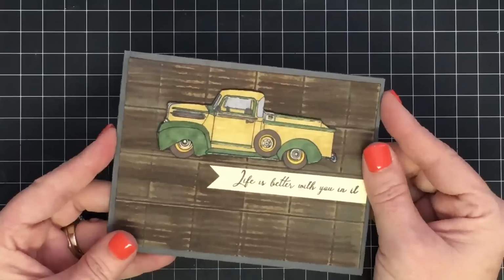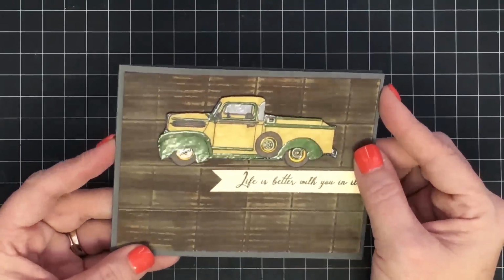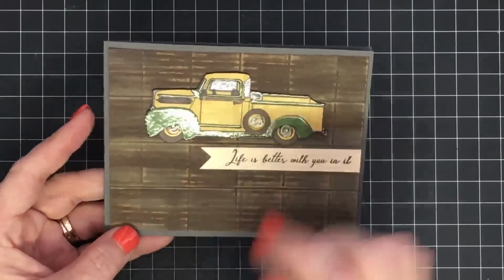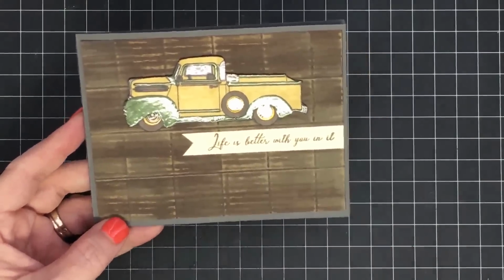Some said corrugated tin, some said it looked like rough cardboard, and some even said it looked like the panels of a Shiloh, and I agree with that. It's pretty cool. I actually was inspired by my tile floor in my kitchen. I have a very dark tile, and it's kind of variegated in color, and I wanted to try to do it. So I'll show you what I did.